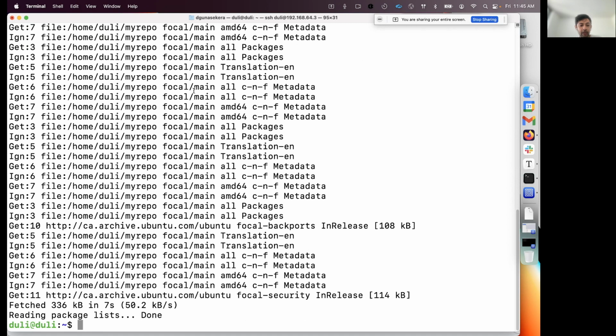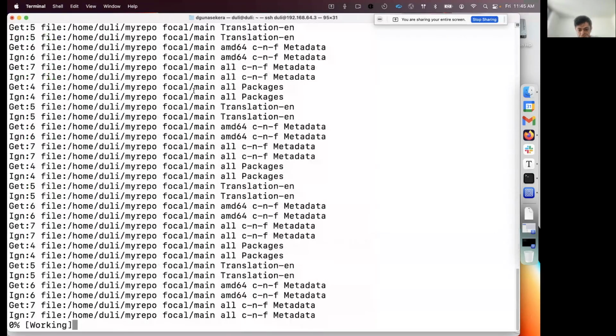All right, and then sudo apt-get upgrade, and this will update all our packages, actually, not just hello world.